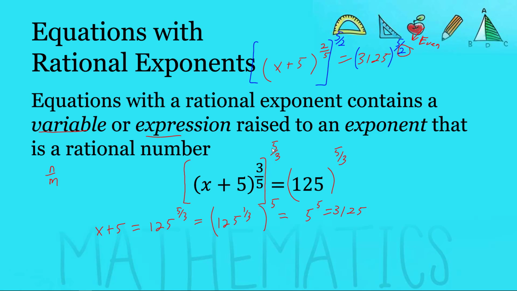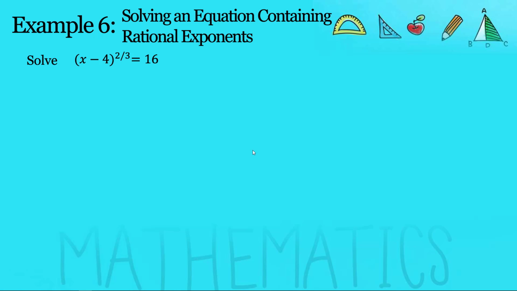If that's the case, then when you evaluate this, you would still have x plus 5 here using the power rule, but you would need to consider both the positive and the negative value of this particular term. So when the denominator of the exponent is even, we have to actually insert a plus or minus and evaluate plus or minus 3125 raised to the 5/2 power. That's what you would need to do. So keep in mind, if the rational power that you're raising it to has an even denominator, you need to insert the plus or minus. And we're going to see that right here.